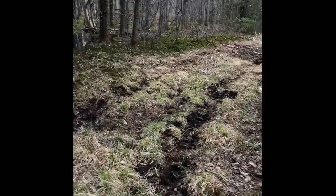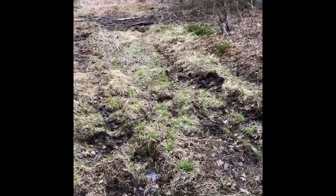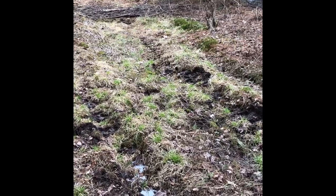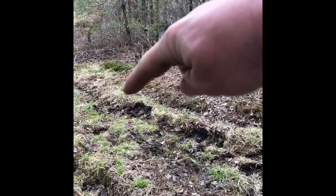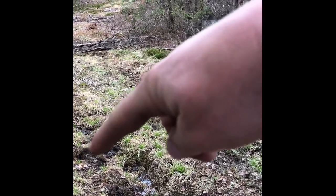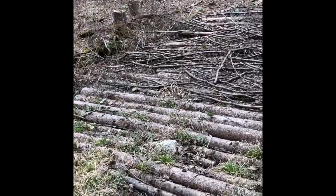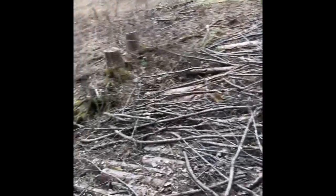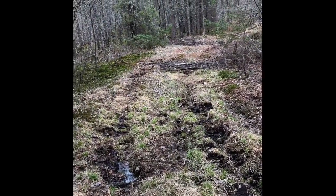But anyhow, I can get my tractor over here. I did it to pull out all those trees I had cut, and it made it, but if I keep running this to go plow that field and get it ready to plant, then I'm gonna have a problem. So what I'm thinking about doing is getting some skinny ones, dropping them here in the ruts, a couple there, and then spanning it like that with the other trees, and end up with this. And this is a year old. They're not too bad. So I'm guessing I'll have to do it every 4 years or so.